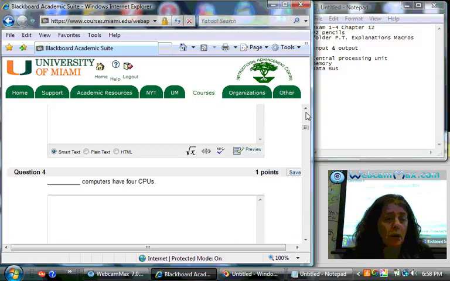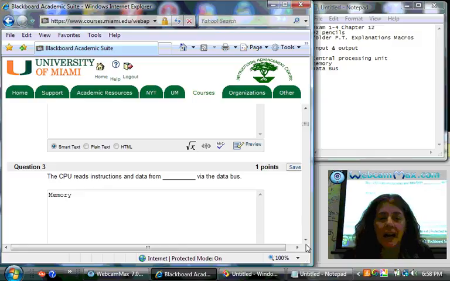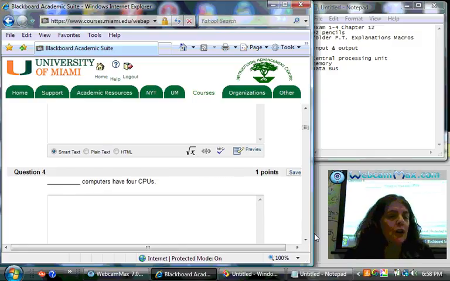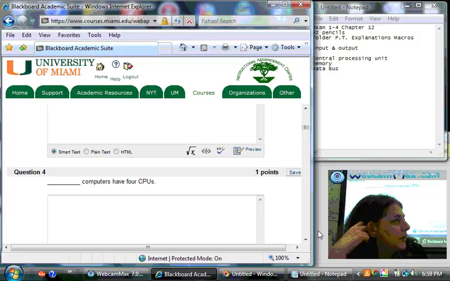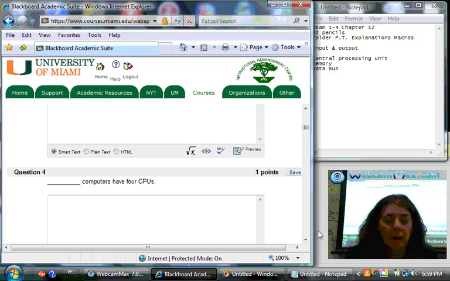Okay, where am I now? I'm now here, and one of the things I know is, how many CPUs do you have on your computers? One. You usually have one, and for 4 CPUs, what do they call that? It's quad, if I put my cursor in. Quad core, or a lot of times they'll call it quad processor, right? If I have my quad processor, what's the advantage of having 4 CPUs versus 1 CPU?